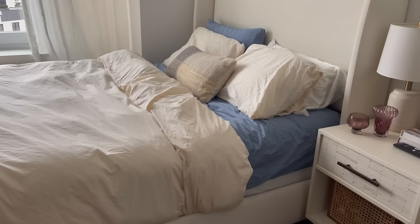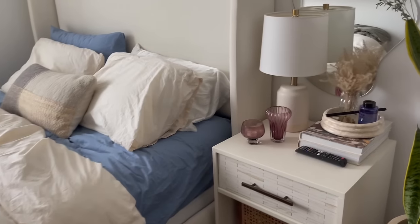The bedroom is where I really want to play around with decor and switch things up. I finally went through with it and purchased my Kindle — I got it as a Christmas gift to myself and I have not regretted it. I'm already on book four of 2024 and we're still only in January. It's so lightweight and compact. The primary reason I wanted it is that I was running out of space to store books — I typically don't reread books so a Kindle just makes sense.